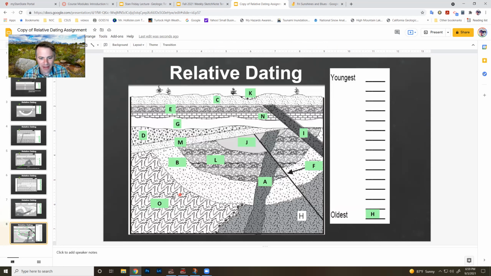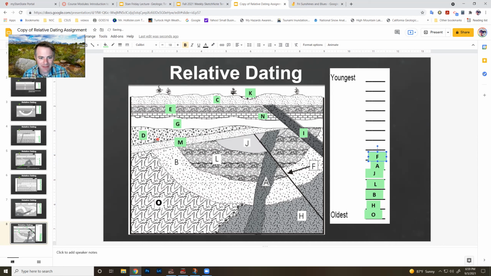And then I'll just go really fast with these ones over here. All right. So it turns out that in this case, I don't know why H was down there first, but O is first, then H came and cooked everything, and then B, and then L, this one was a long one, and then J, right? And then all of those were, oops, and then A, I forgot A cut across there. And then all of that was sliced by F.